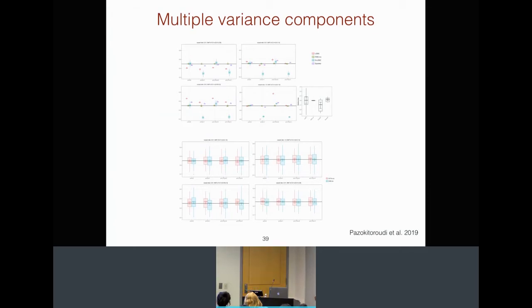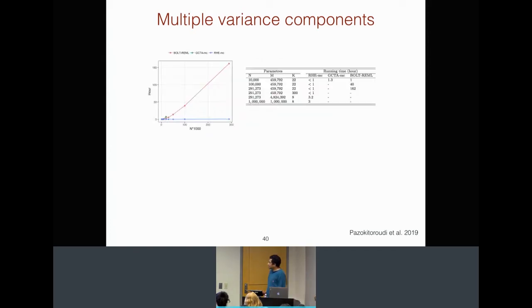This shows the bias of the estimators depending on whether or not you can partition it. This is small scale data where you can compare method of moments to maximum likelihood. Method of moments is blue, maximum likelihood is red. Again, you see that there is an increase in the standard errors for these kinds of smaller data sets. And of course, this is just the runtime. It is very scalable. It can also fit hundreds of components, which is quite useful.